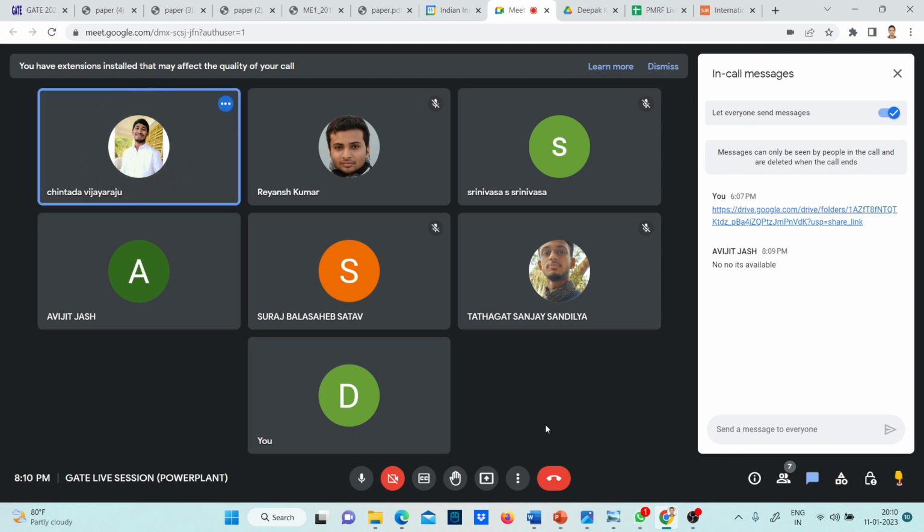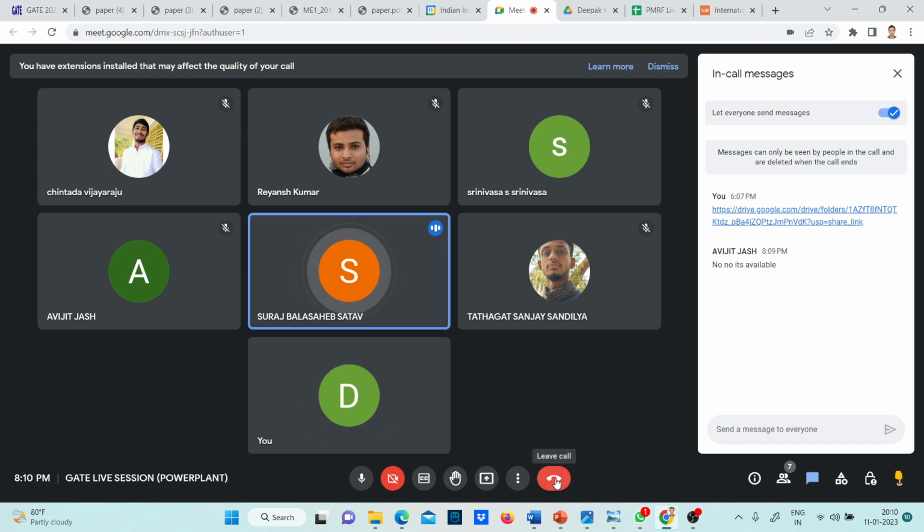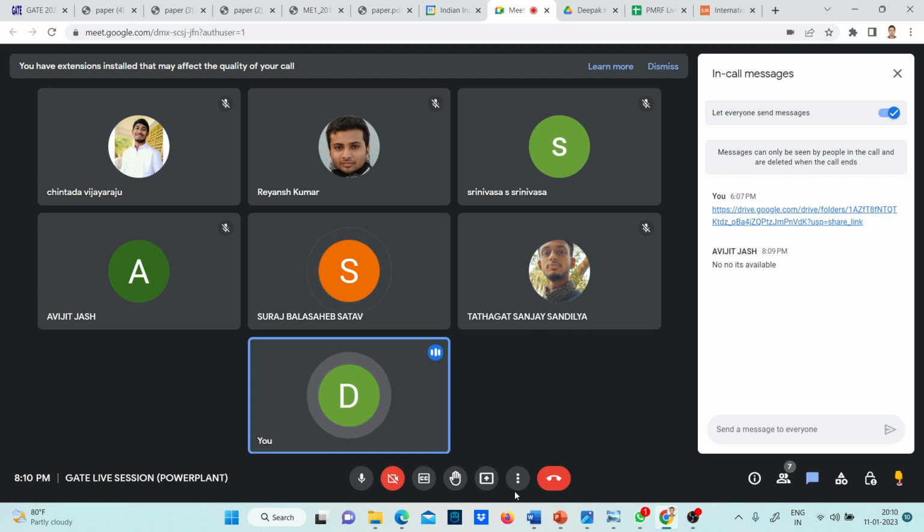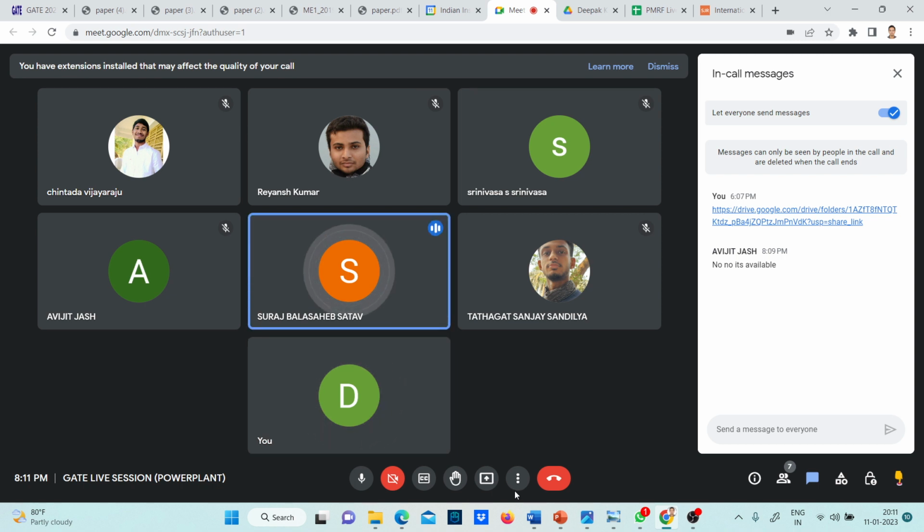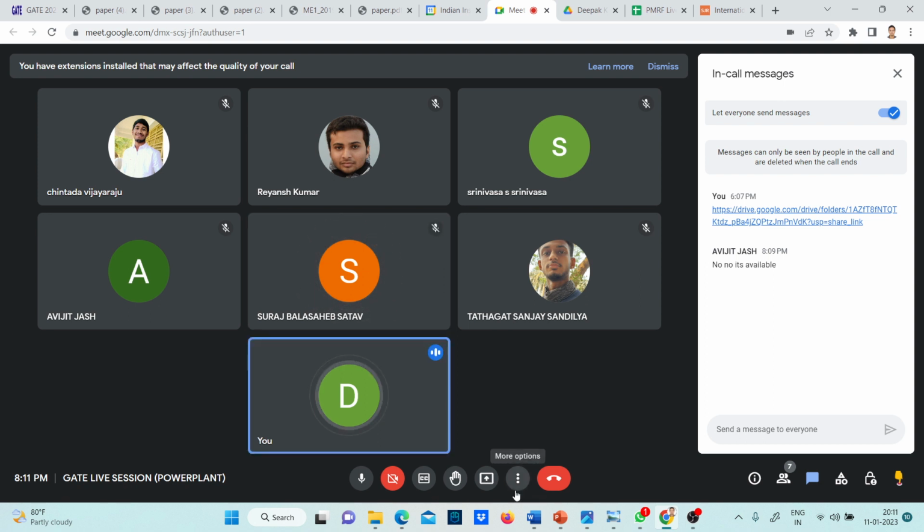Sir, in previous years I saw a few questions on the compressor. Can we do only those questions? Okay, we'll do it. I'll give you the important formulas, and then based on that we'll do the problems, because theory they don't ask, they only ask problems. Because I don't know the basics of compressor working. Okay, we'll do that.